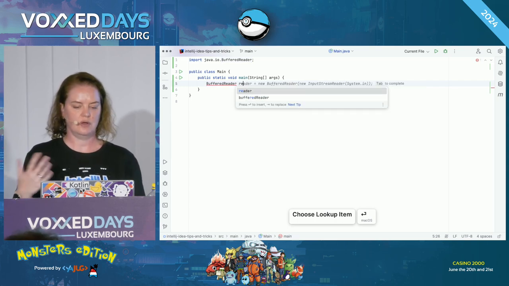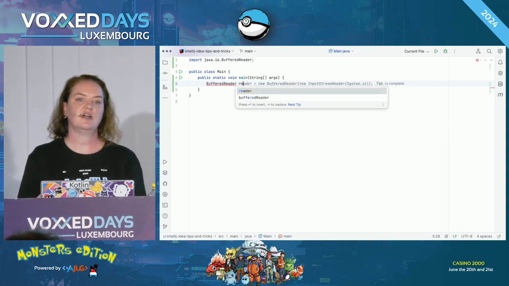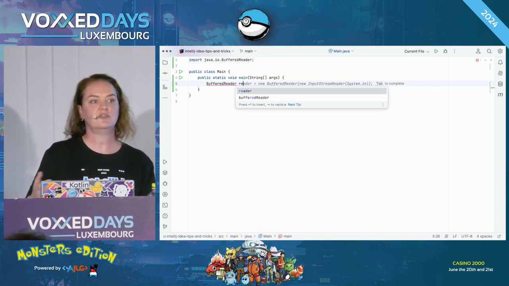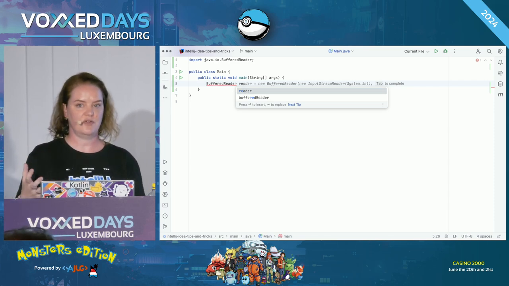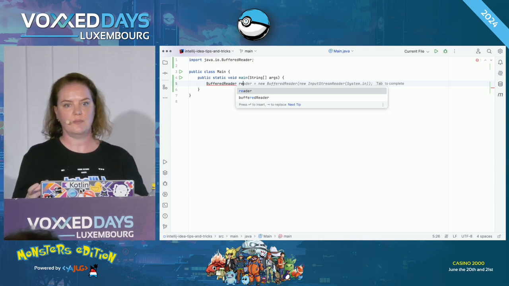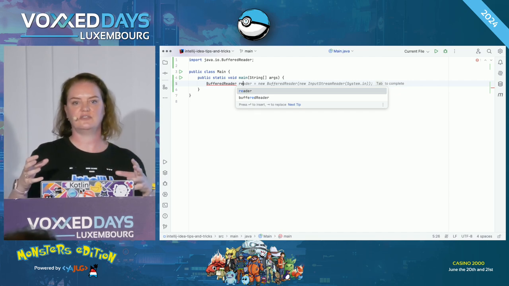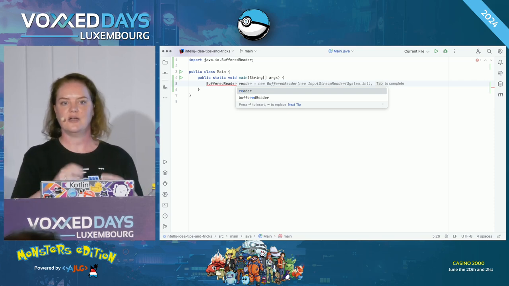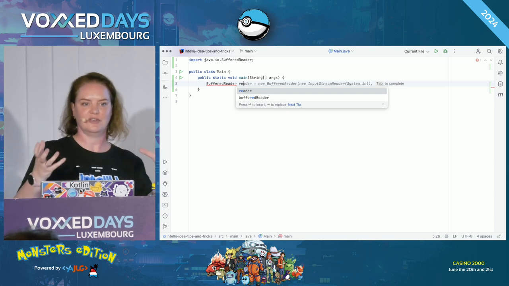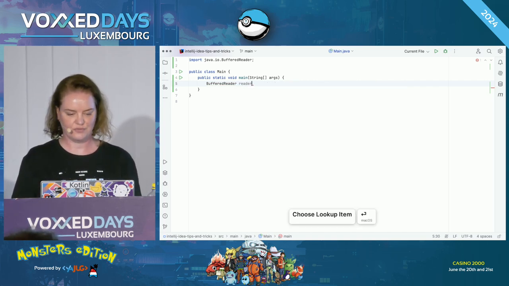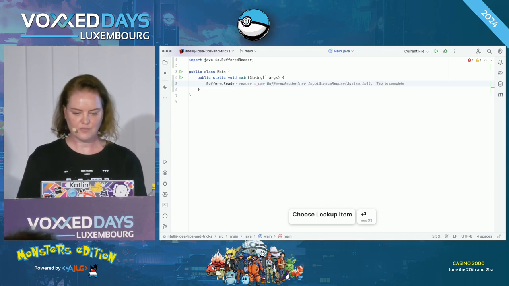We will need to give our variable a name, and IntelliJ IDEA will suggest names based on the technical context. So in this case, reader and buffered reader. And if you're using JetBrains AI Assistant, you will also get AI-generated names that might be based on more than just the technical context, but also, for example, if you have a list of strings, whatever is in those strings. Like if you have a list of strings that are types of dinosaurs, AI Assistant might suggest dinosaur names as a name for that list. But I've turned off AI Assistant so it doesn't get in the way of showing you regular completion for now.